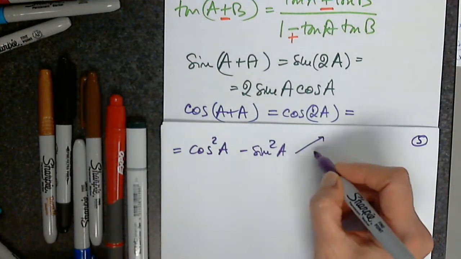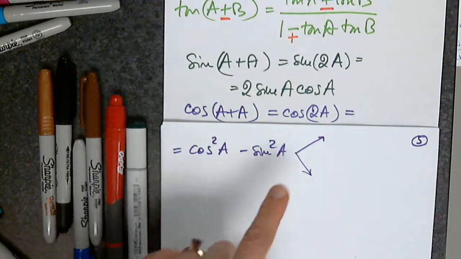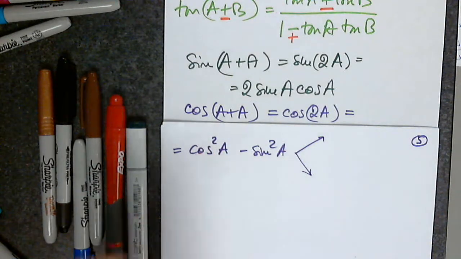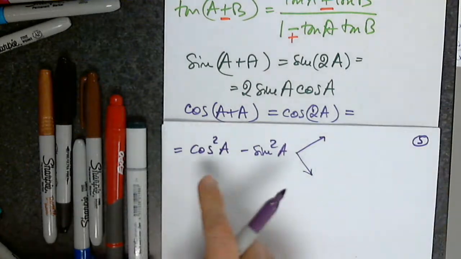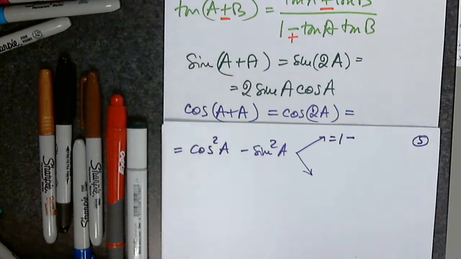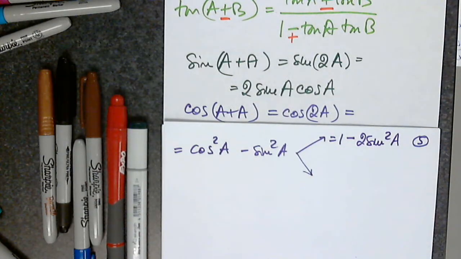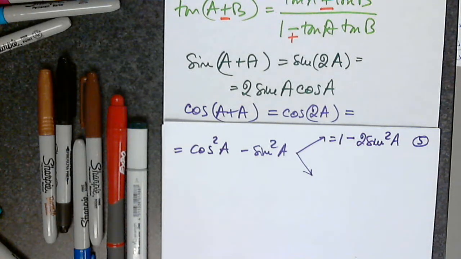However, there are 2 more forms of it. This is the only one with 3 forms. So when we talk about cosine of twice the angle, then we have either cosine squared minus sine squared, or please replace cosine squared in terms of sine squared and come up with a second option. 1 minus sine squared. And 1 minus sine squared will be 1 minus 2 sine squared. Exactly. So that's the second possibility. But it comes from this one when I replace cosine squared by 1 minus sine squared.